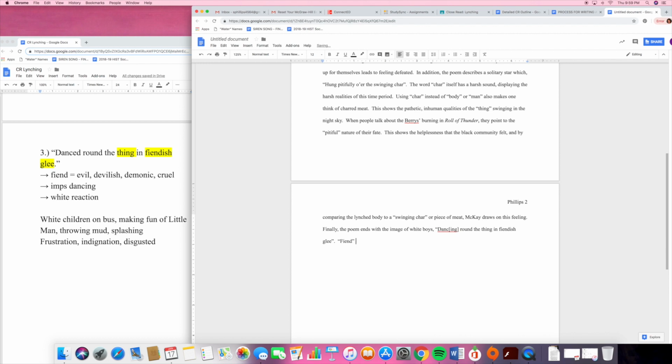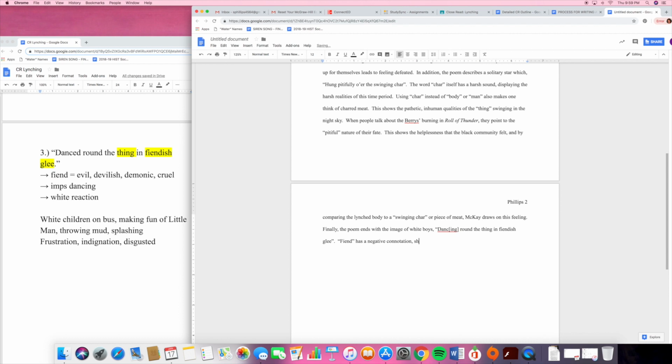Fiend has a negative connotation. I keep saying showing, so I'll just write it down. Exposing? No. Displaying? Yeah. I said displaying already, but it's okay. Suggesting? I said suggesting. Symbolizing? No, it's not symbolizing. See? I know it's not that easy, but you can do this. Let's just do showing for now. We'll change it later. Fiend has a negative connotation.